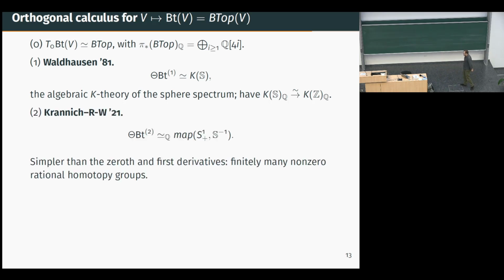And the calculations that I showed you that were joint with Manuel Krannich calculate, if you go through them, what the second derivative is. It turns out, it's not so important what it is, it turns out it has a sort of more complicated formula. It maps from the circle to the -1 sphere, which is something that exists in stable homotopy theory. But when you see formulas with lots of symbols, that's better than when you see, if I tell you something's called K of X, it probably means that K is a quite complicated construction, right? But if I say it's f of G of W, they're saying, oh, you do lots of simple constructions, but you do them one after each other, okay?